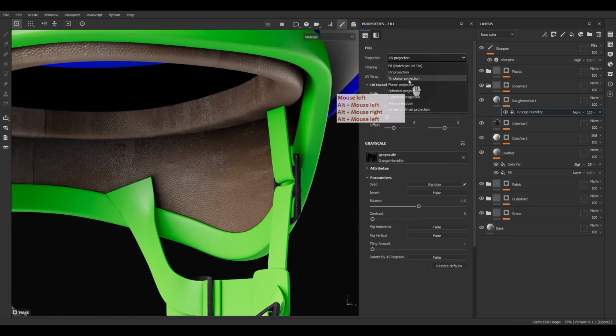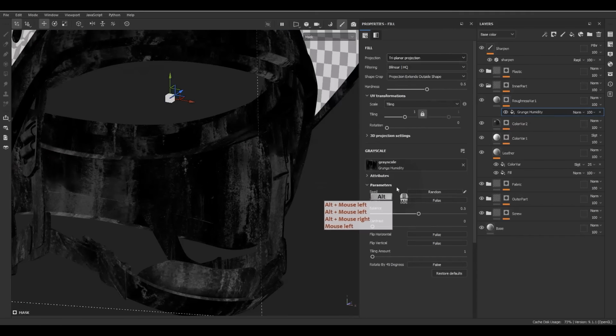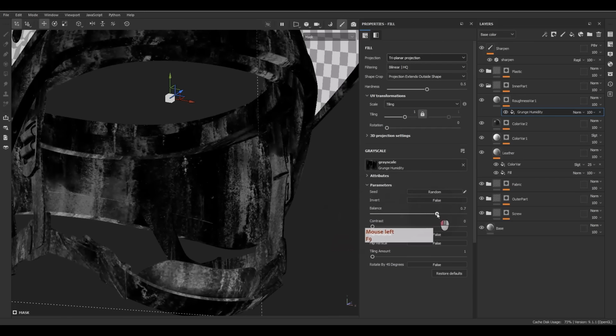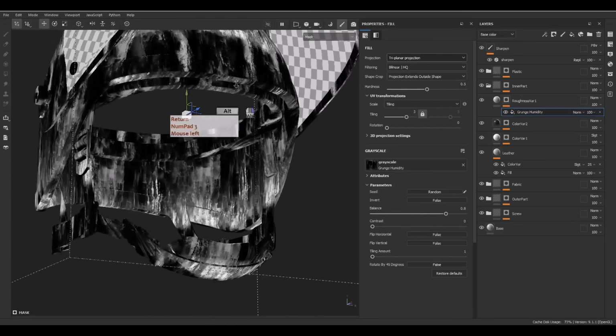Okay, let's change the projection to triplanar. And let's increase the balance to something like 8, and increase the tiling to something like 3.